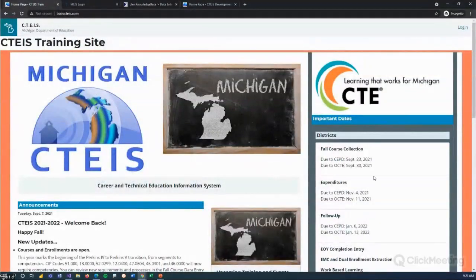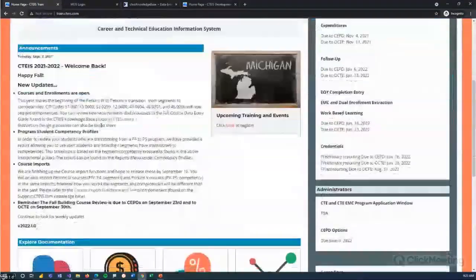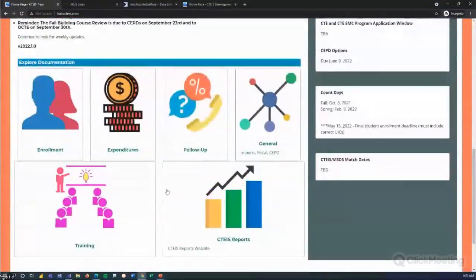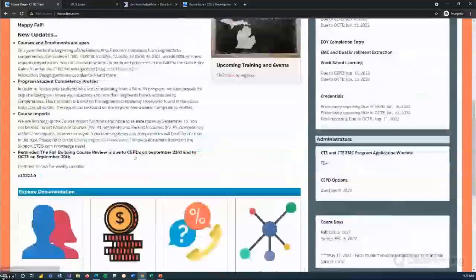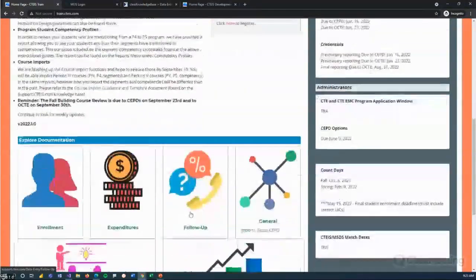If you go to the CTEIS site at cteis.com, there's a bunch of quick links down at the bottom here. And someone mentioned that not all the links are working, and this is true. We apologize for that. We've had a lot to do in the last year or so, and some of the housekeeping of getting all the links connected kind of got pushed to the back burner, but we're getting all those cleaned up.